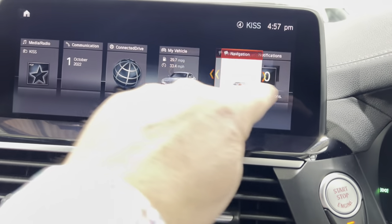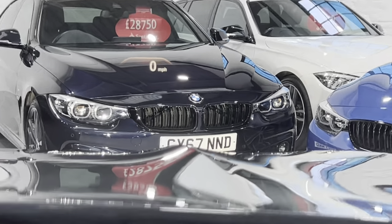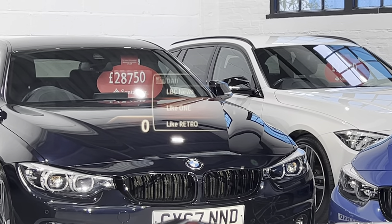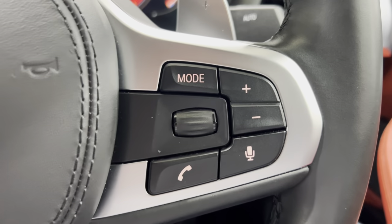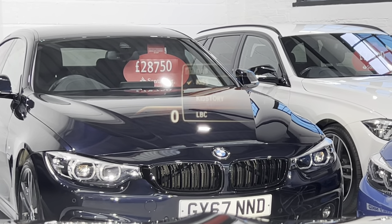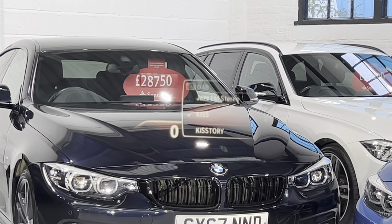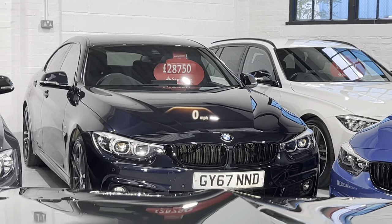Now this is all touchscreen and you can move all of these windows around - it's a really nice size screen. I want to bring you up onto here and show you the heads-up display. So using the buttons on the left of the steering wheel - we're not going to get a very good image because of the car in front, but basically using the scroll button in the middle which you can press to enter, and the mode button. Now you can see the speed - press mode and I think that's the DAB channels, press it again FM, AM, music collection - it's usually about an 80GB hard drive. And then if you've got your phone connected, press the phone and it will show you the last dialled numbers. This will also show you navigation.